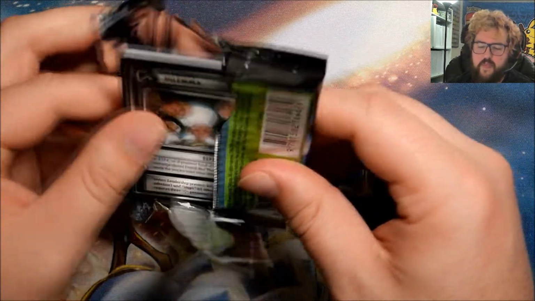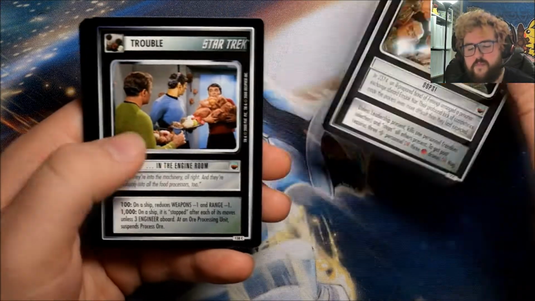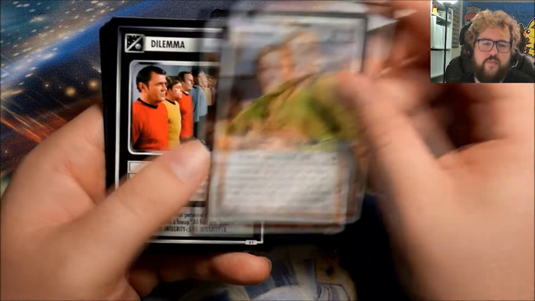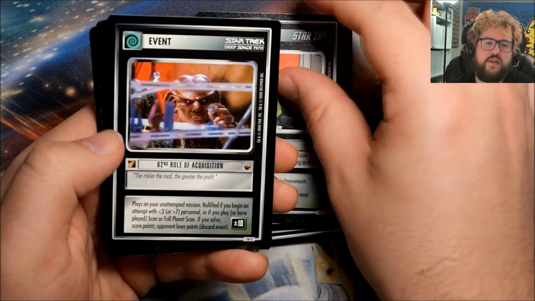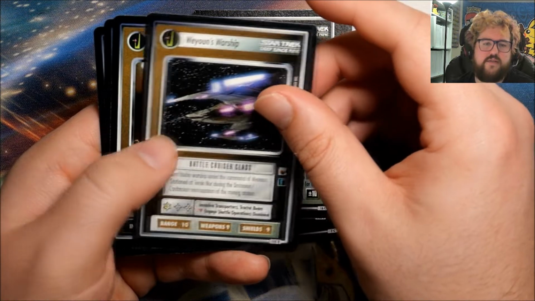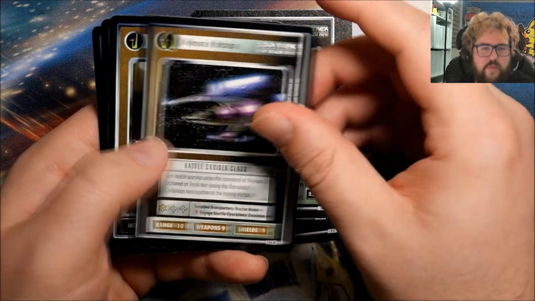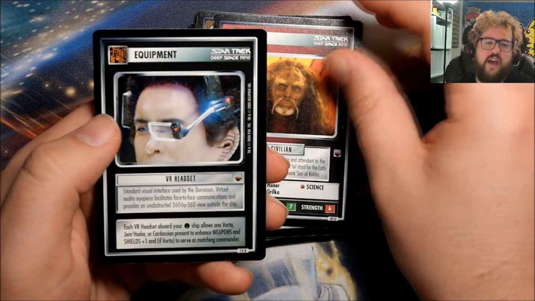Next up, it's Oops, in the engine room, Starship Constitution, Storage Compartment Door, Lineup, On the Bridge, 60-second Rule of Acquisition, Battle Cruiser class. Oh, no. Ha! That's the subtitle. Our rare is Wayun's Warship. Thought Pran, Tomek, and VR headset.